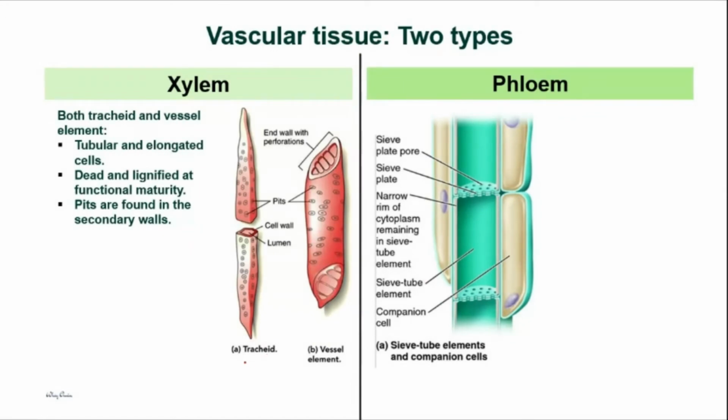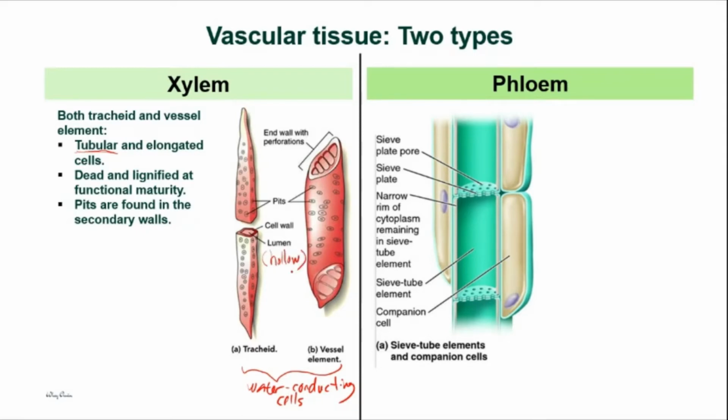These two are water conducting cells. That means they are the cells that contribute to the functions of xylem tissue. If we study their structural characteristics, both of them are quite similar. Why do we say so? Because if we look at the shape, both are tubular cells. That means they are like a tube, a hollow tube.